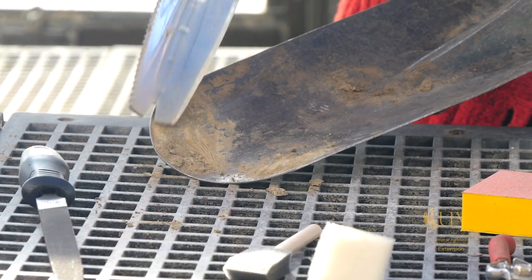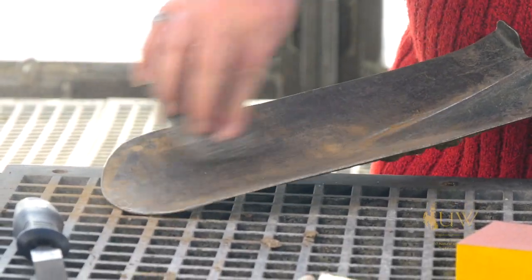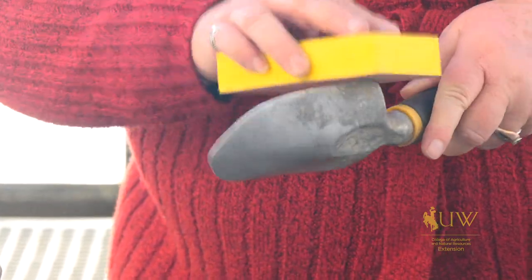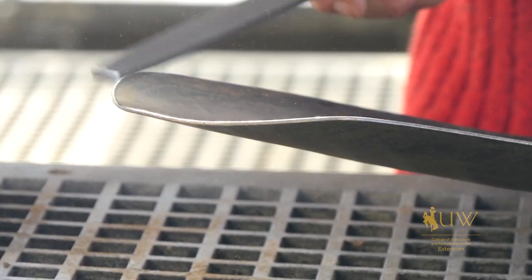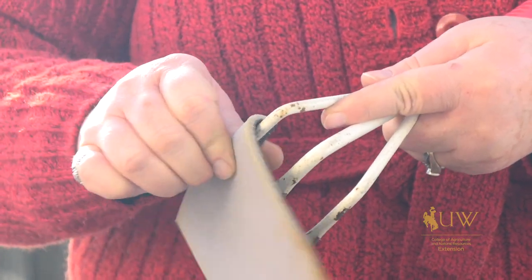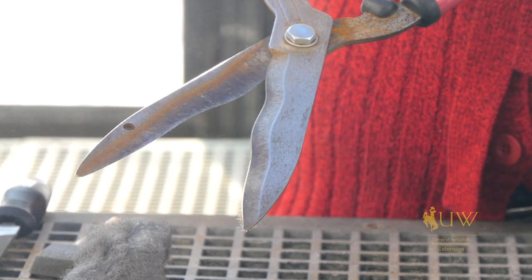Once you get that cleaned off, you can go about the business of sanding the shovel surface to get it clean and rust free. You can use something like a file or an electric grinder to get a nice sharp end on the spade blade. For any of your hand tools, you can start with the steel wool or the coarse sanding block. You may want to seek out a professional if you're not comfortable with getting a nice sharp edge.